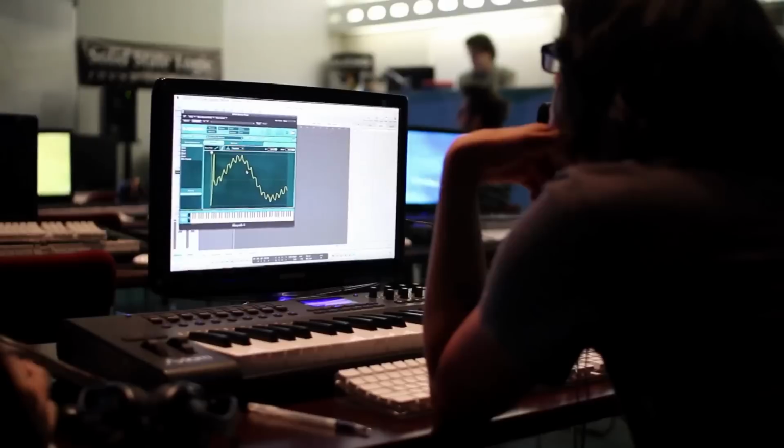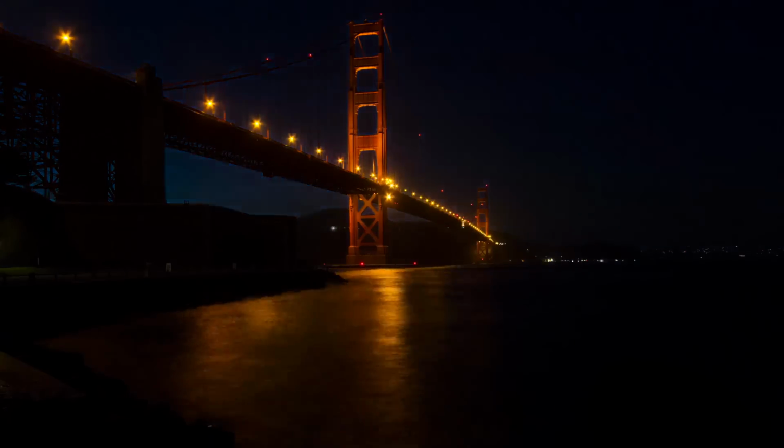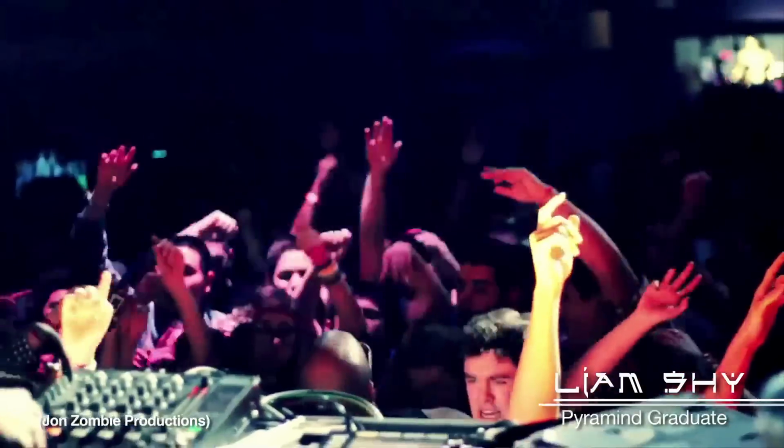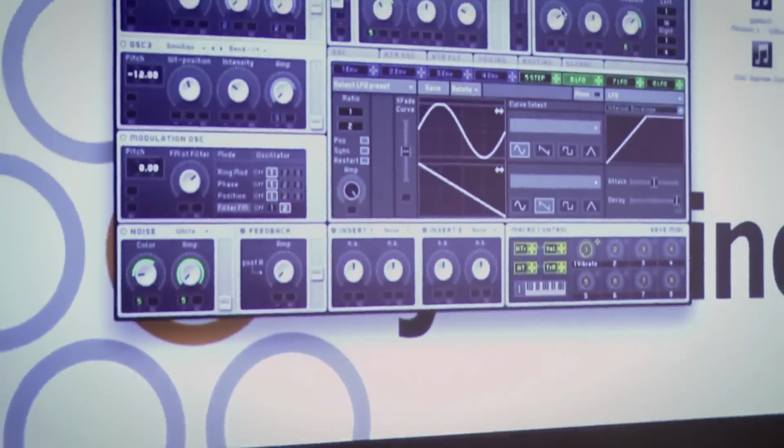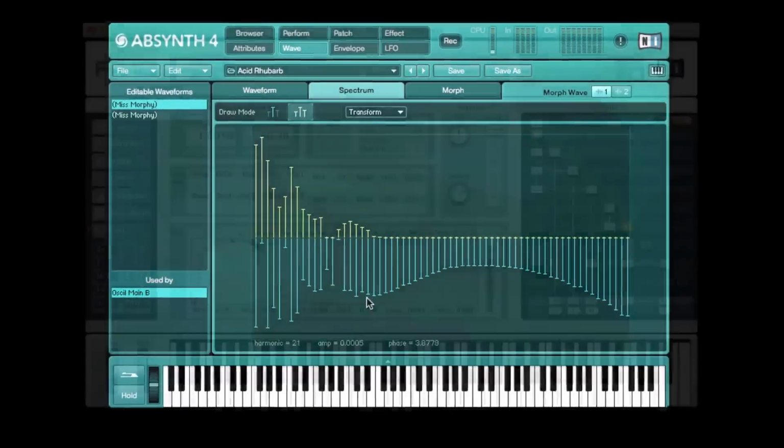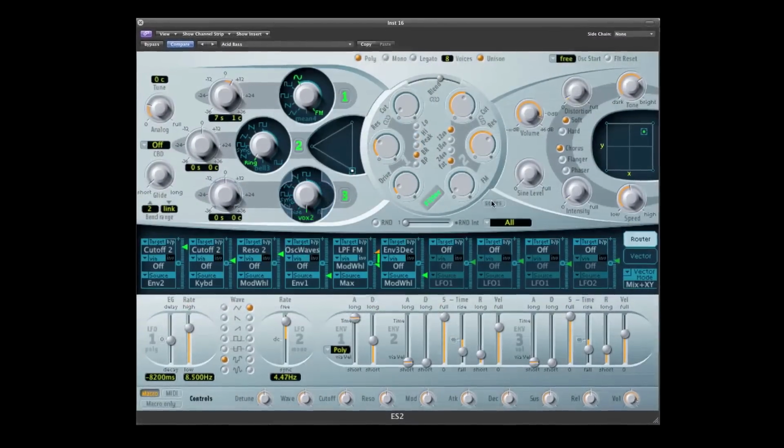What I think really separates us from other people who teach is that we are outrageously passionate about what we do, and especially in electronic music. Since coming to Pyramind, I've discovered electronic music, and San Francisco being a mecca for underground electronic music opened up so many doors for me and kind of blew my mind. We cover everything from Absynth to Kontakt. When people get to the mind-melting level, we get into modular synthesis. Everything about Native Instruments, everything about Logic synths, down to the finest detail, we learned it all.